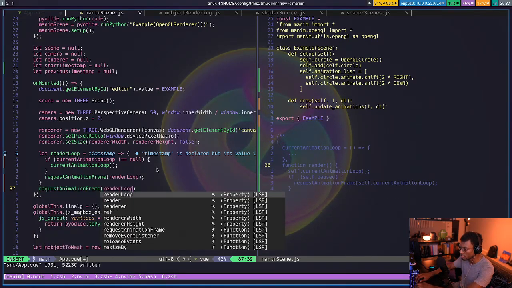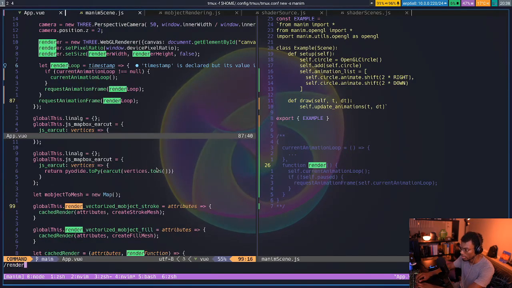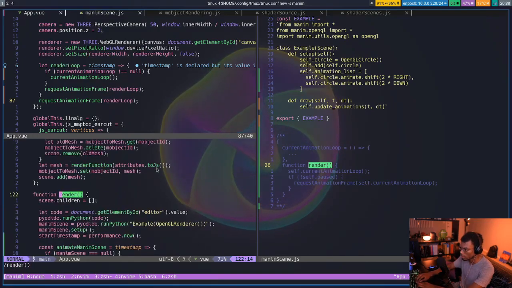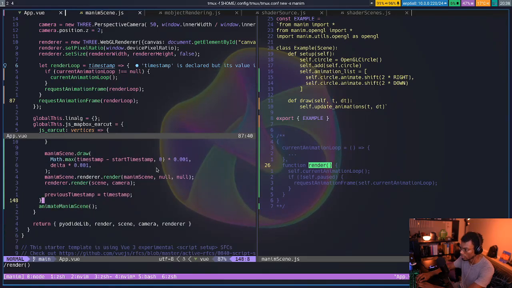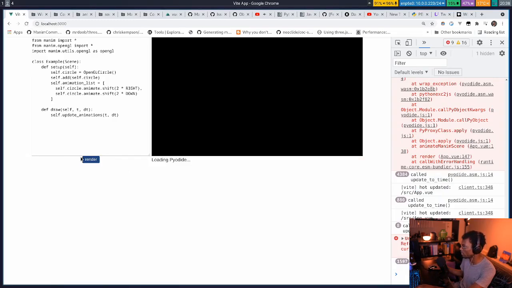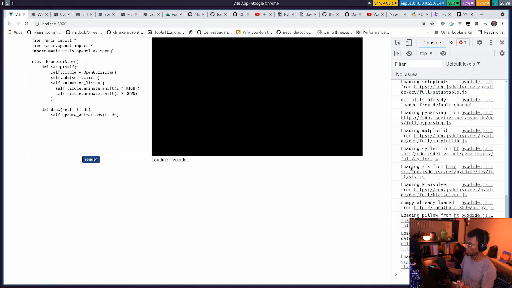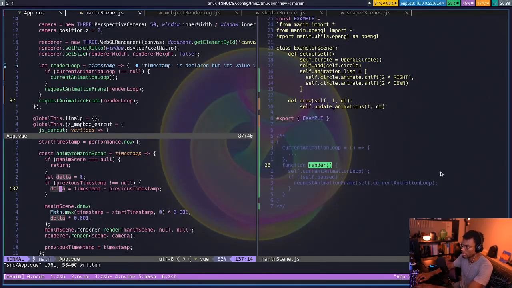Request animation frame render loop. Okay, so now I think render shouldn't do anything, or it should only draw once. Oh, is this frozen? There we go. Current animation loop is not defined. And that's true.